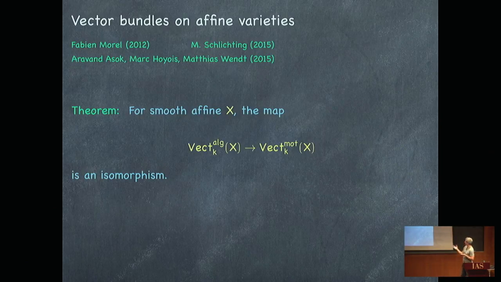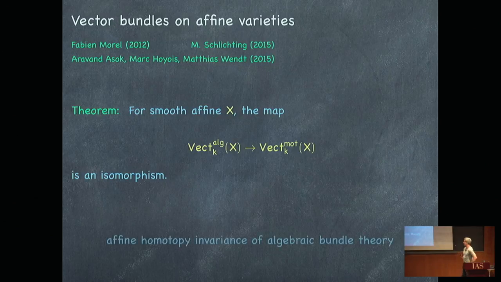Their approach is so close to the foundations of the subject that I think you can really start learning motivic homotopy theory nowadays by aiming for this theorem. And I think Aravind has even done that in a graduate class. So if you're trying to get into this subject, this is a pretty reasonable theorem to aim for. As I said, it's the foundation of what allows the homotopy theoretic investigation of bundle theory. So I wanted to really cement that. This is the affine homotopy invariance of algebraic bundle theory.